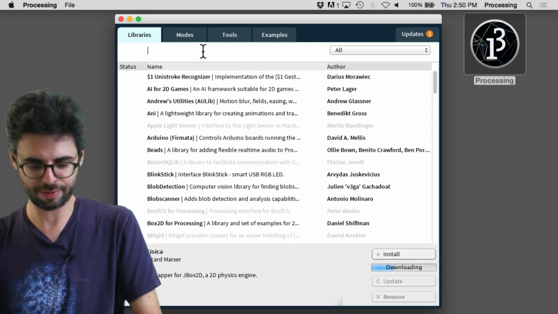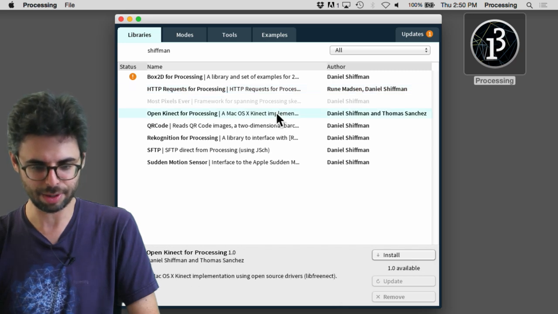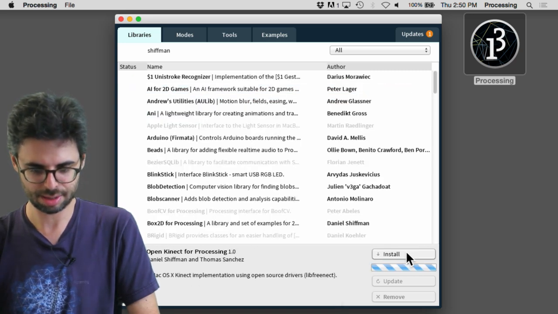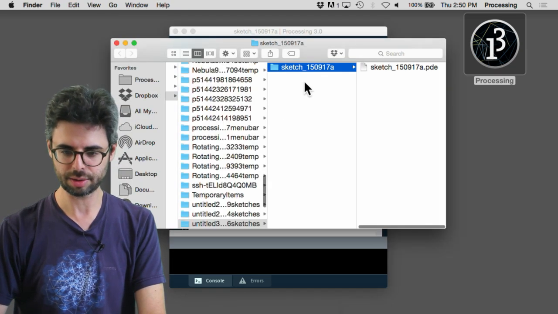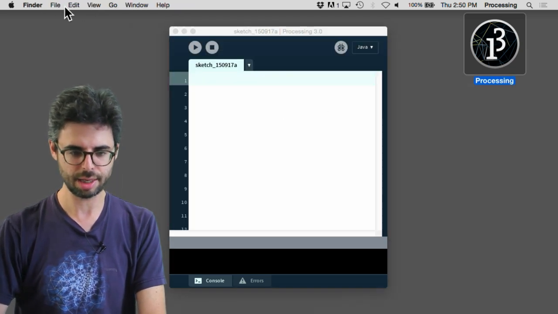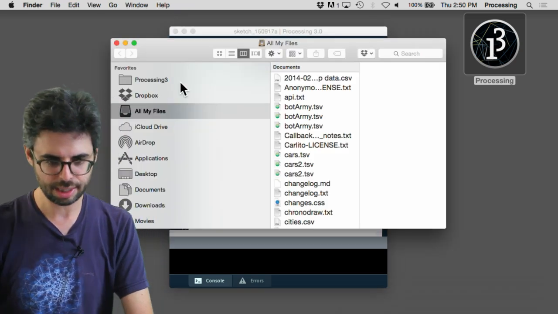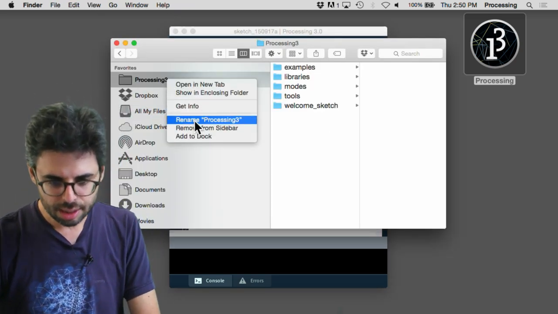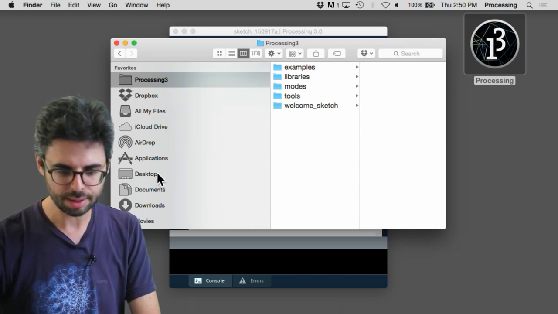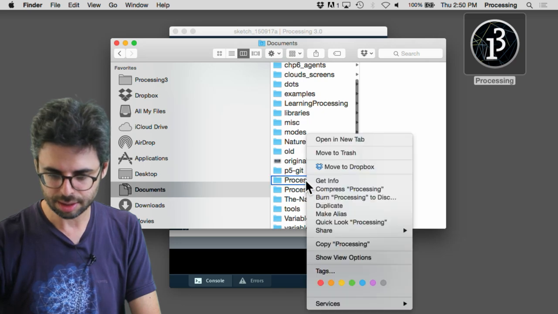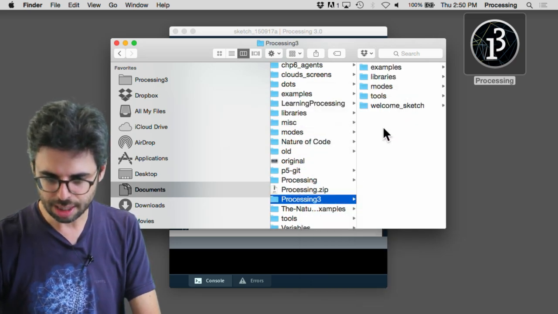I guess I could search. What if I search for HTTP requests? Oh, the Connect library is a good one. Let's install this. See, that was fast. Okay, great. So I'm going to do that. I could also, okay, great. Oops. So then, I think maybe what I want is documents. This seems silly, but I might need to create. Whoops! What am I doing? What am I doing? Stop.